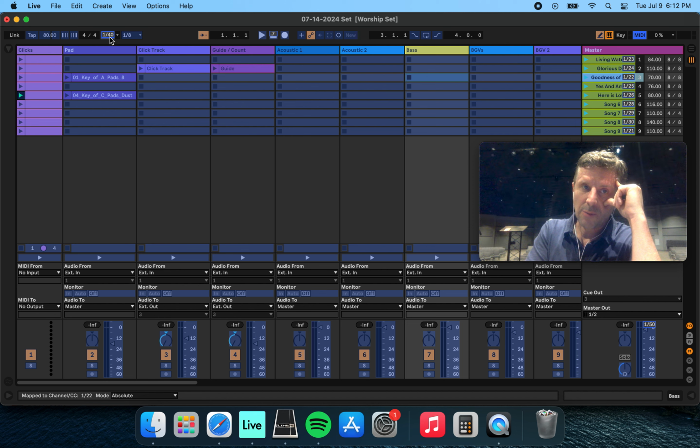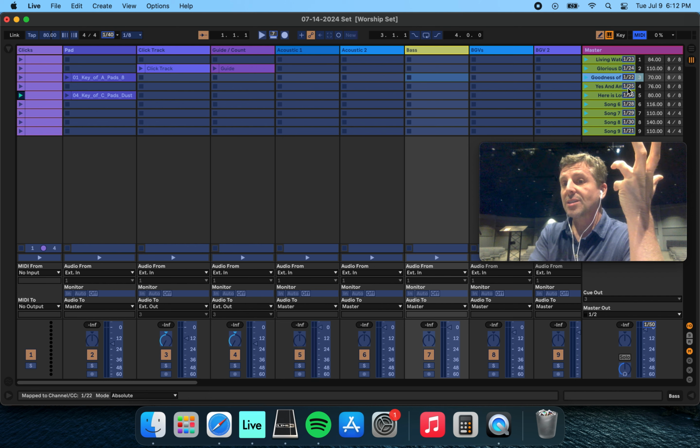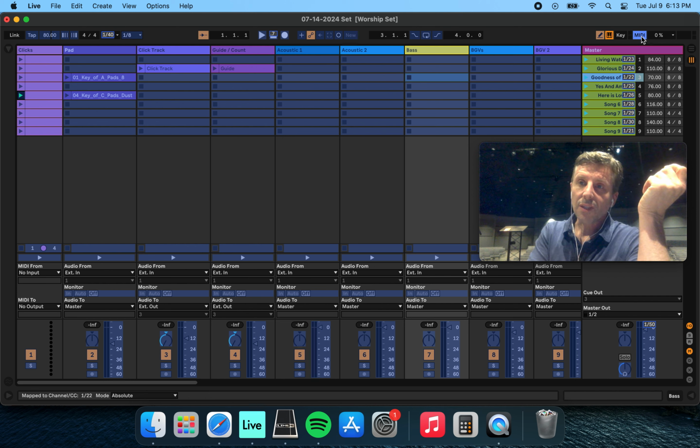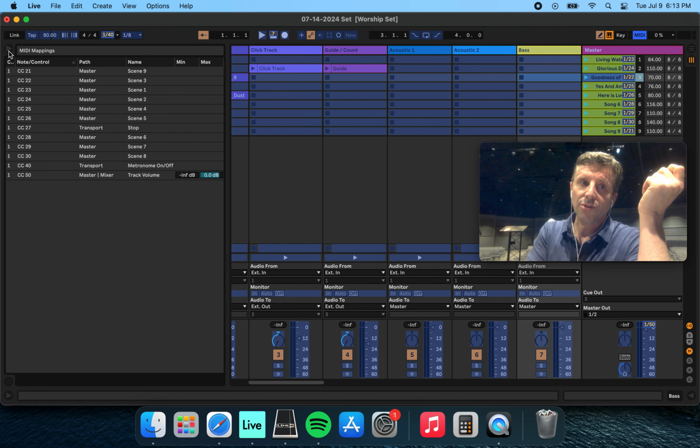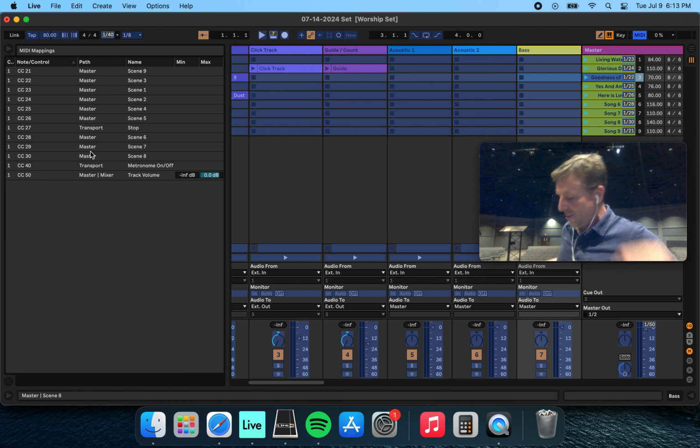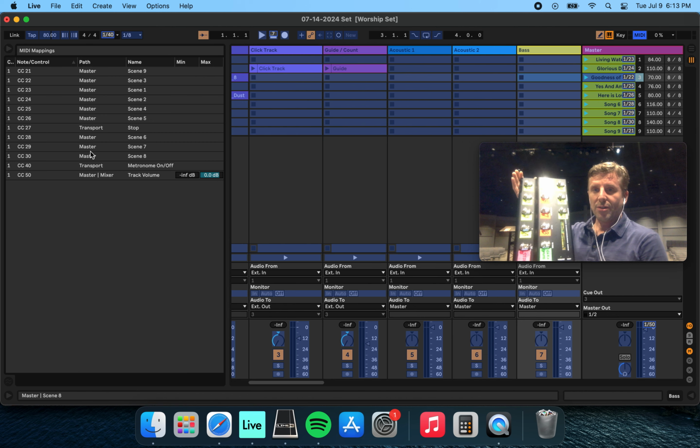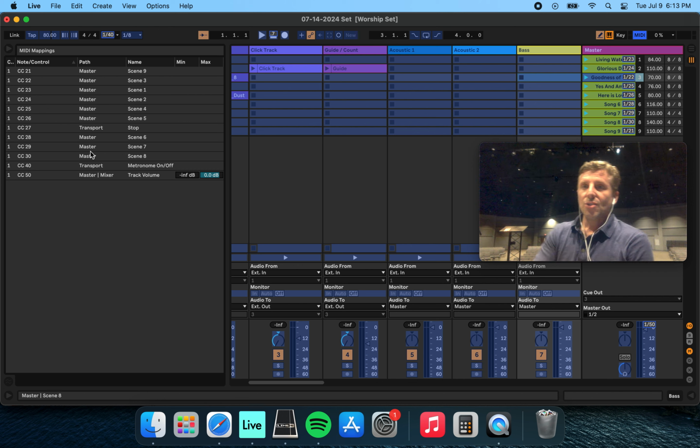And notice how some of them kind of have these fractions. The stuff that has these fractions are things that are assigned already. So with my MIDI button already clicked, now if I hit my browser, I can see what the buttons on this floorboard are assigned to. So we changed scene 5, but we also now shifted 3 and 4.